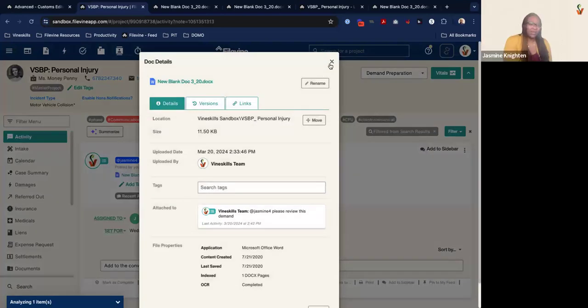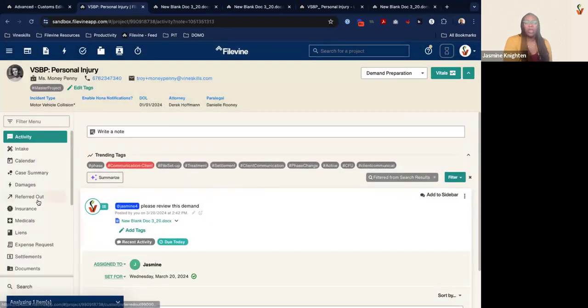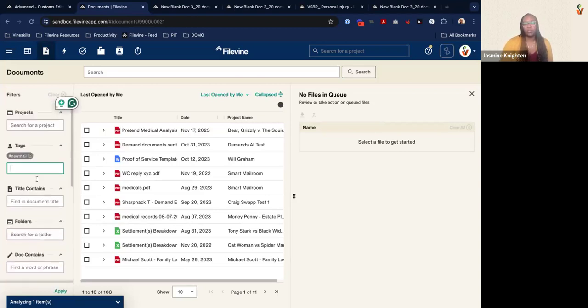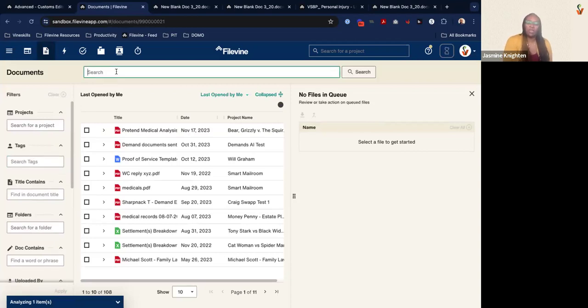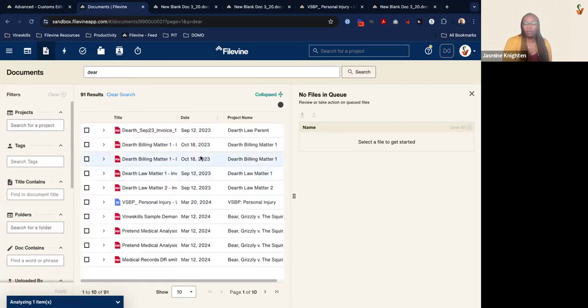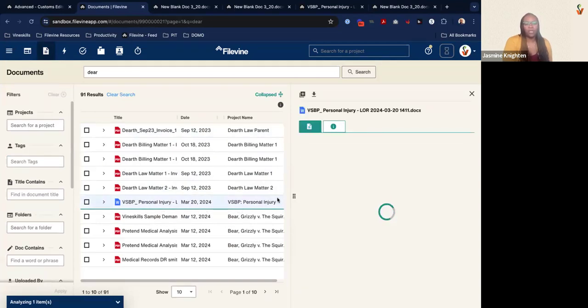The only other thing I can think of is that doc section just at the top, which we briefly went into when we talked about tags. Again, this searches your entire database. It'll search not only the title of your document, but the body of the paragraph as well, if you use that search bar just at the top. And then where Derek is typing now, in that filters, that allows you to narrow down your search. So if you're like, I only want to see projects with a certain tag, or with a certain project name, or even uploaded on certain dates, you can definitely do that.